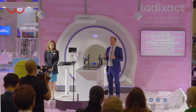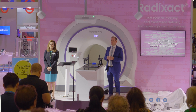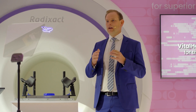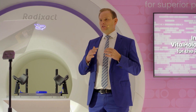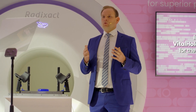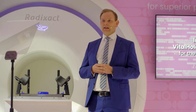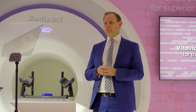Vital Hold with Catalyst Plus HD can be used for a multitude of treatments, but for breast cancer treatments specifically, the seamless workflow allows deep inspiration treatment on the Radexac system to reduce the dose exposure to the heart, amongst other benefits. The goggles, as well as the in-room panels, help to guide the patient through their breathing cycle. Vital Hold is a powerful application of our proven Catalyst HD technology and one that's sure to touch the lives of countless breast cancer patients.